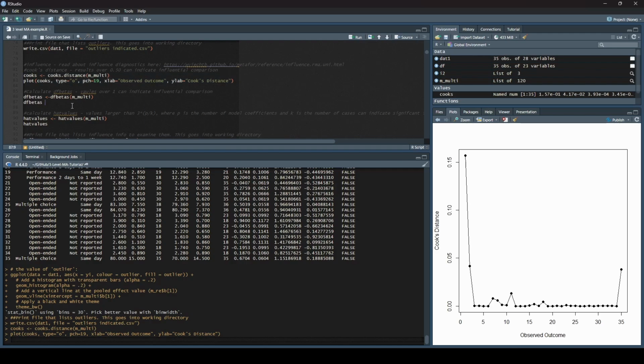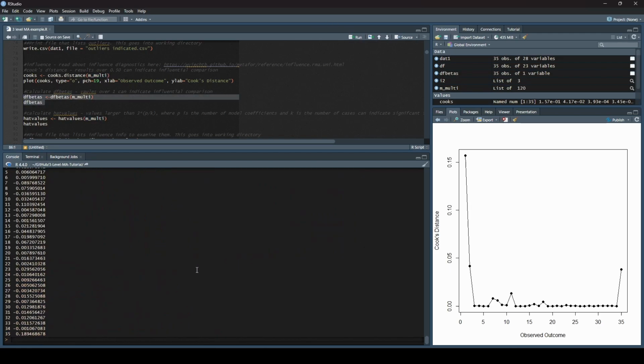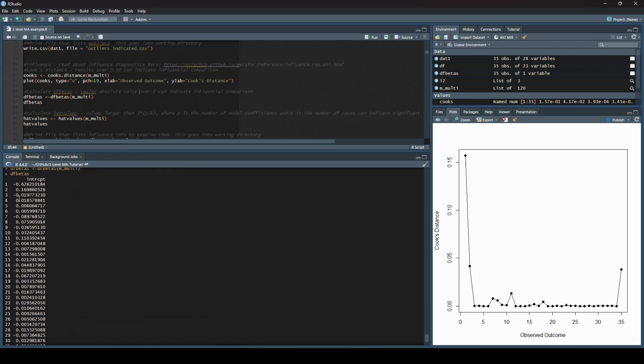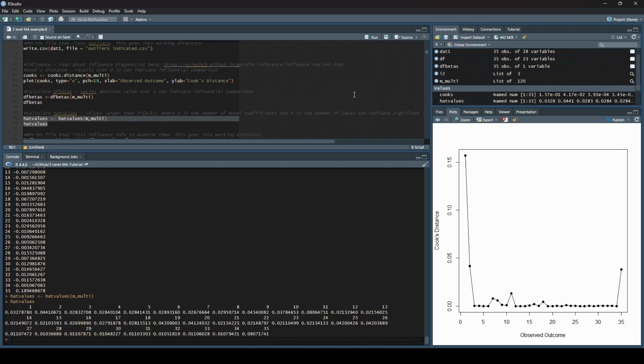Now let's look at DF betas. With DF betas, we're going to be looking for values over 1 to see if we have any influential comparisons. So here we're doing DF betas based on our meta-analysis model, and we're going to call this DF betas, and then we are going to just display the data. Okay, so you can see it came up here in our console, and we are looking for a value over 1, and this should be an absolute value. I should have put that in here. Okay, save that. Absolute value over 1. So basically we're just looking at the left side of this decimal point here, and you can see we actually don't have any.